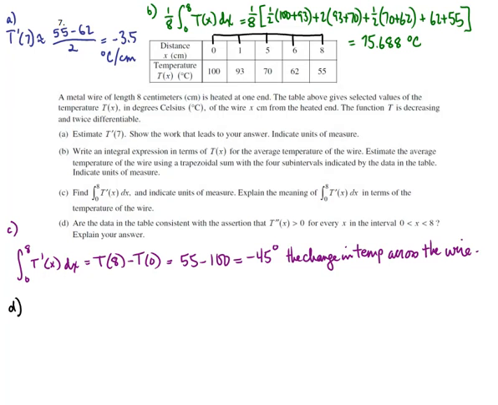So answer all the other ones, they were fairly easy to do, and then tackle this one. So we do know that the function is decreasing already. We're told that function T is decreasing. We're told that at the beginning. Now, it could be decreasing in one of 3 ways.